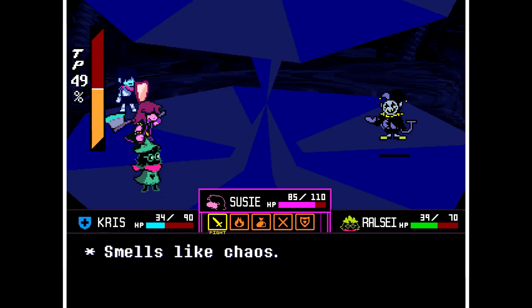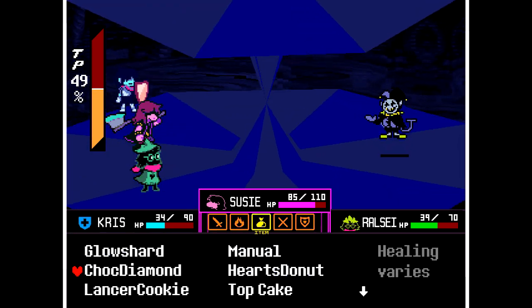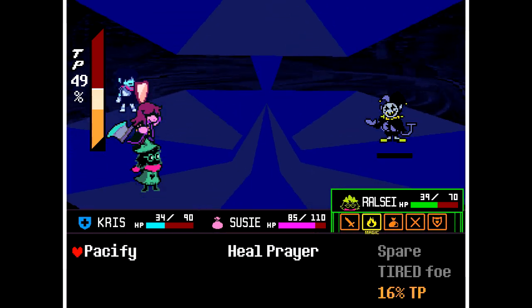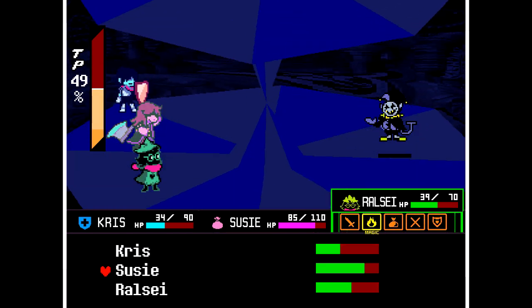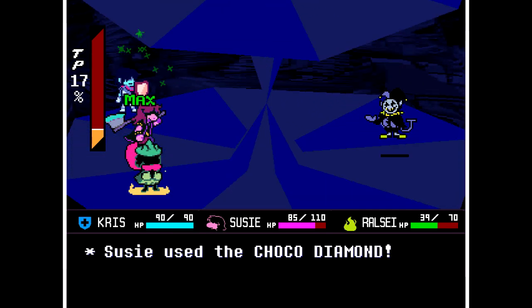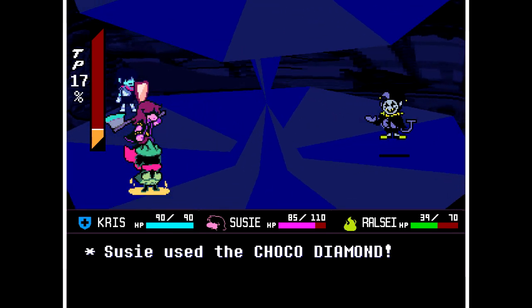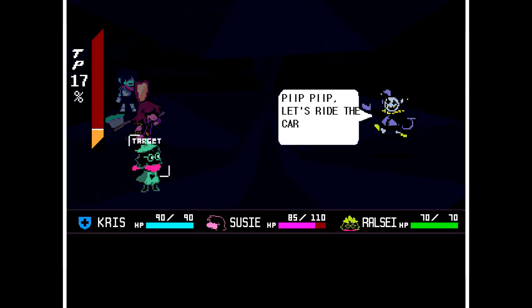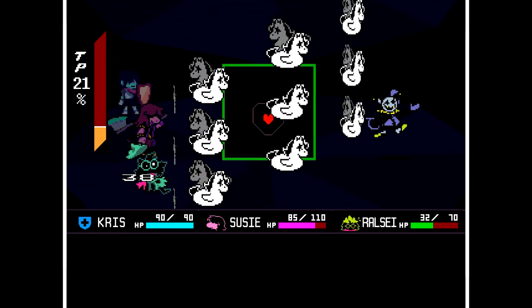We'll have Chris defend, Susie can use an item, we'll use the Choco Diamond on Chris, and then Ralsei can use Heal Prayer on himself. Cool, so, wow, Choco Diamond got Chris all the way up to max HP. Let's ride the carousel game.